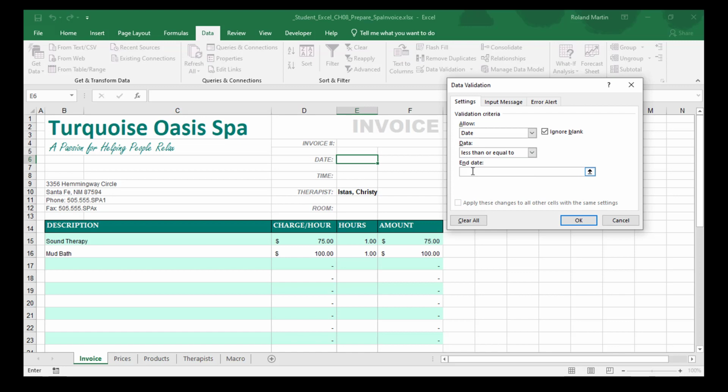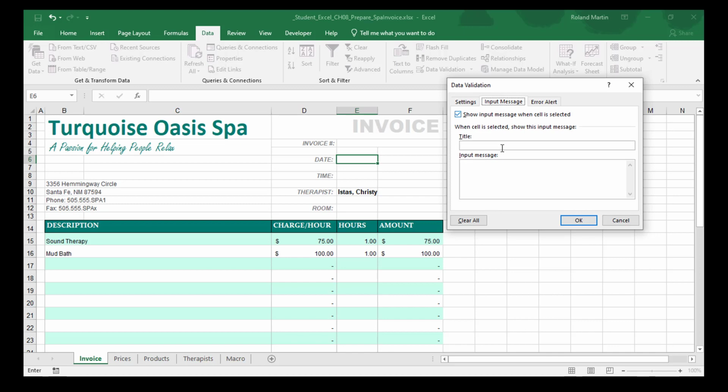And then we're going to put our formula in for today. Go to our input message. Go ahead and put in all of your input title, message, and then we'll go to our error alert.